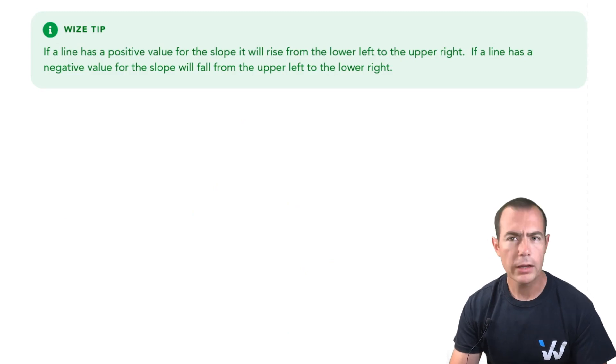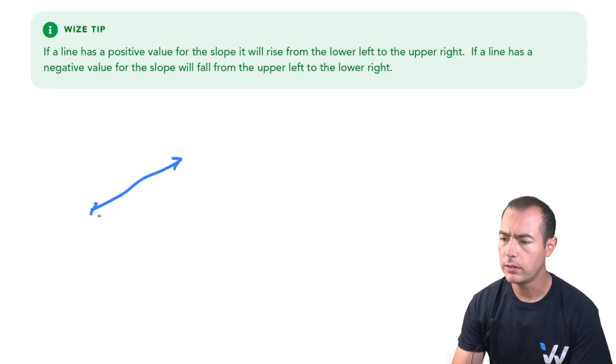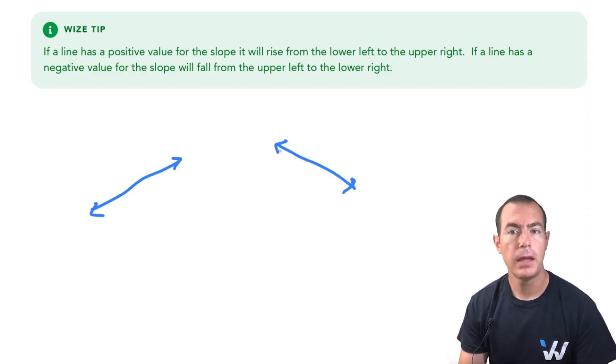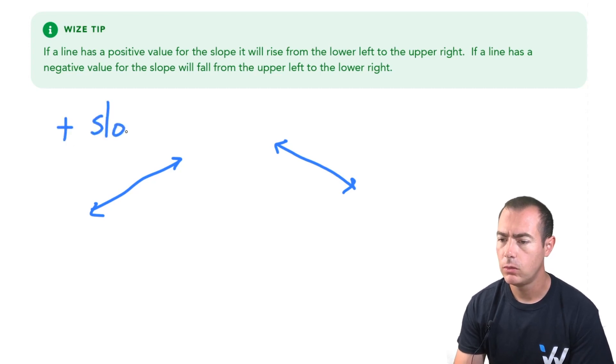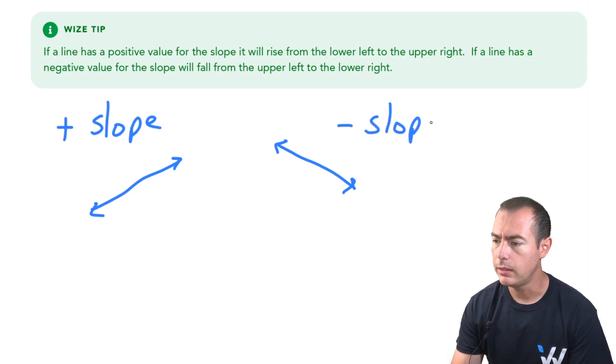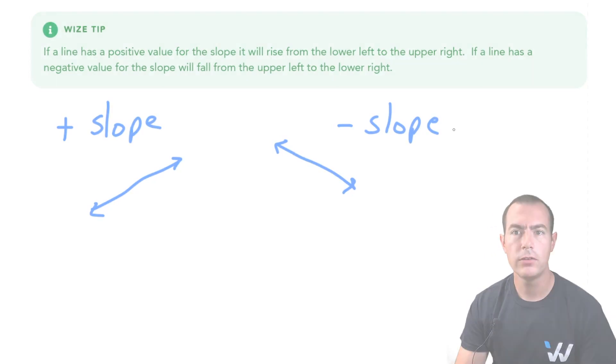Again, the direction that these linear equations, well they could be going up, they could be going down. And you can tell a little bit about which way it's going actually depending on the slope. If your slope happens to be positive, you will get a nice increasing line. If it happens to be a negative value for a slope, then it will be a decreasing line. Alright, and that's a quick review on linear equations.